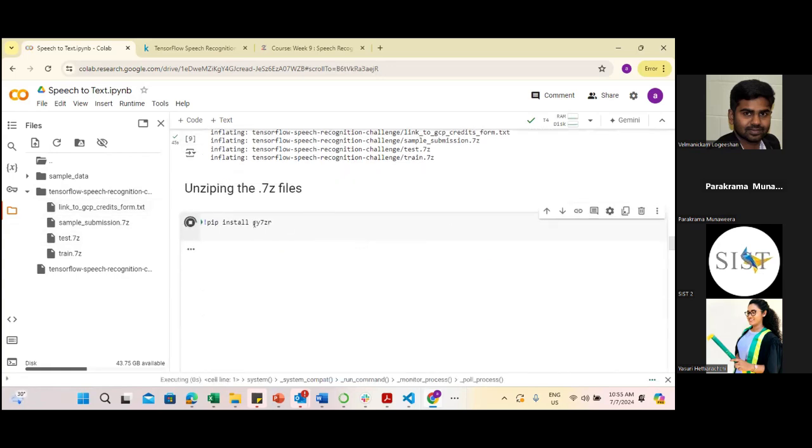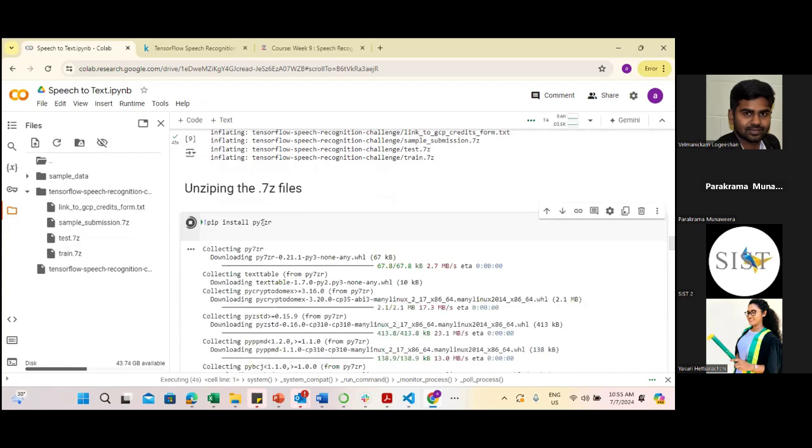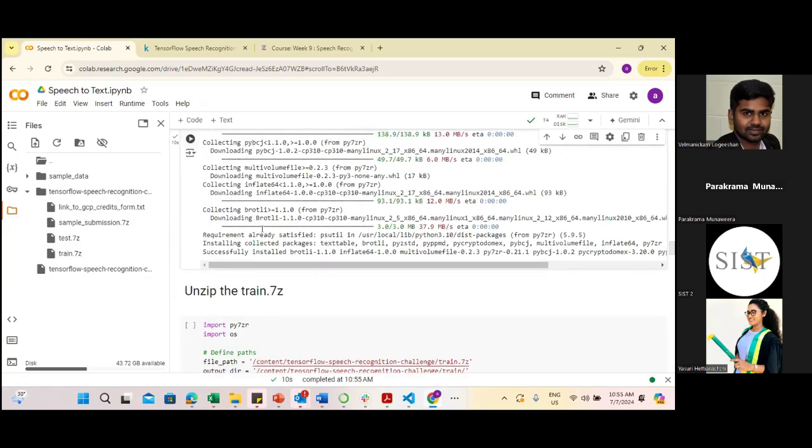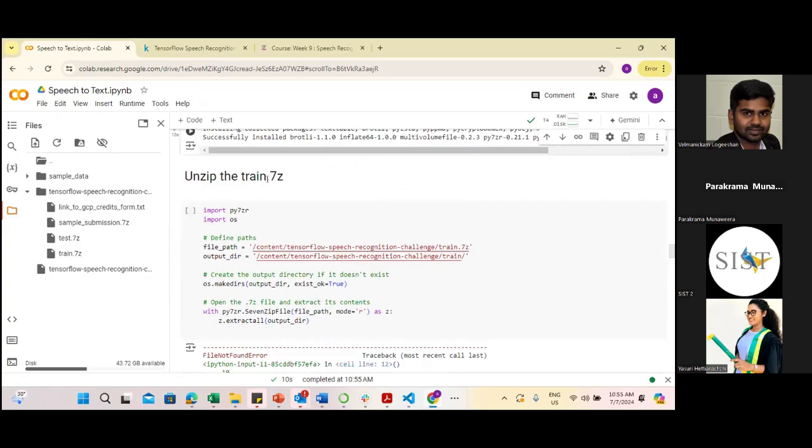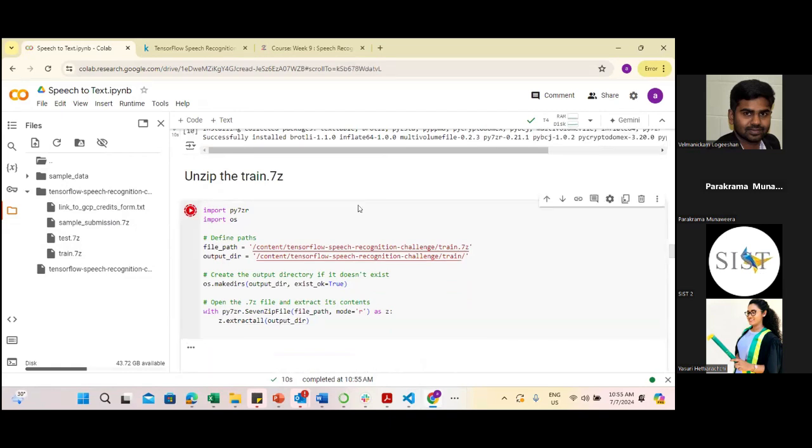We will install the py7zr library to unzip these three folders. Zip is a format, similar to that .7z is another compressed file format. I install this one, and after that I'm going to unzip train.7z.